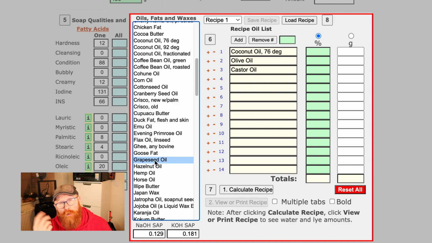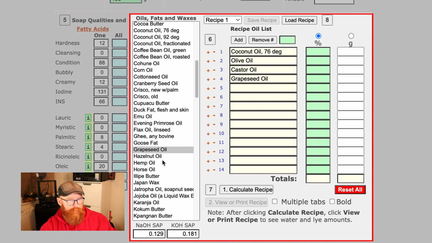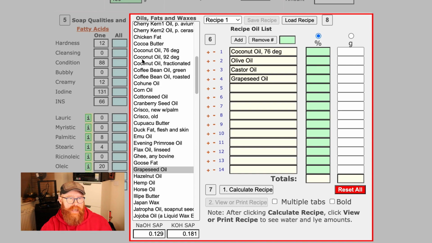It's often a sign that the oils you used were possibly on the turn or they were rancid. And there are other reasons for dreaded orange spots that I don't need to go into, but I find that my grapeseed oil doesn't give me that, so I'm going to pop that in as well. And my final oil that I'm going to add is a little bit of cocoa butter. So this is a lovely vegan suitable oil because it has none of those nasties in there. It also doesn't contain any palm oil.